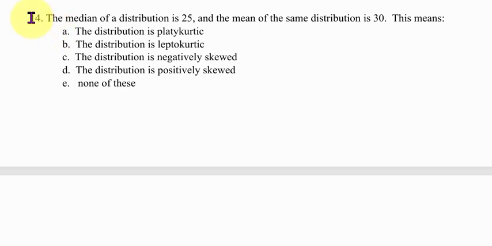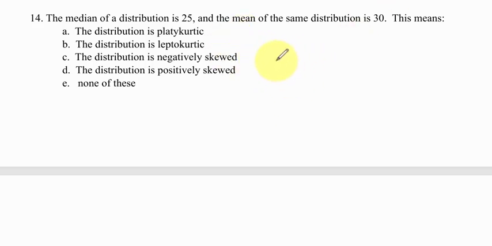All right, 14. We have a median of 25 and a mean of 30. Right off the bat you should realize that these are not normal. In a normal distribution, the median and the mean should be relatively the same number. These things are not close. And I always forget the rule. This is kind of a silly one. It's pure memorization as far as I'm concerned.